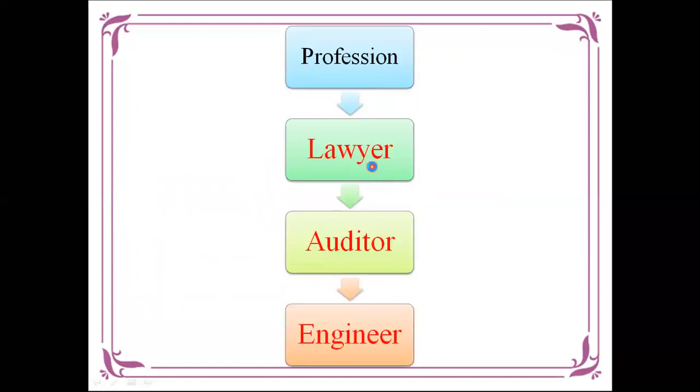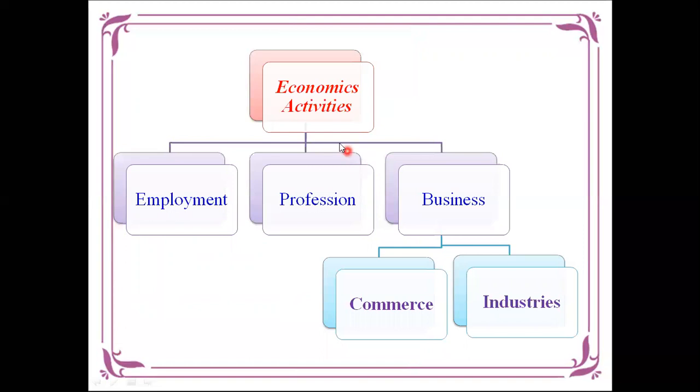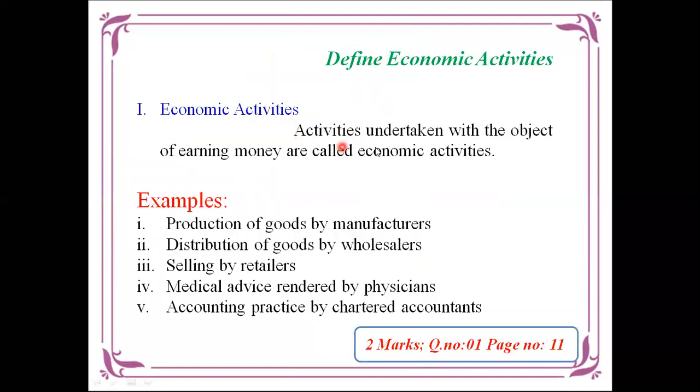Okay, these are the main points. What is meant by economical activities? Activities under which the objective is earning money are called economical activities. This is your 2 mark question. You can note it in your book, page number 11. You can see these lines and mark the questions. These are 2 mark questions.